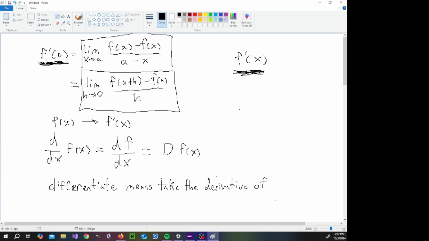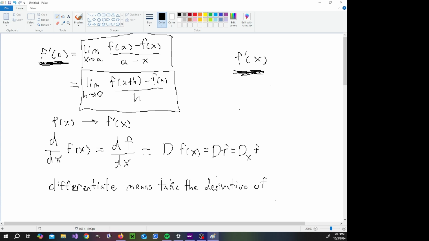So again, the question is whether it is differentiable or not: can I take the derivative of this? Can I differentiate? It's just a new word that's saying the same thing. Differentiate means take the derivative of. So this notation is take the derivative of f of x. They may even only write this capital D f. And if they want to make it clear what the input variable is, the derivative with respect to x, they'll write this x as a subscript, and they may even write f on the inside there.